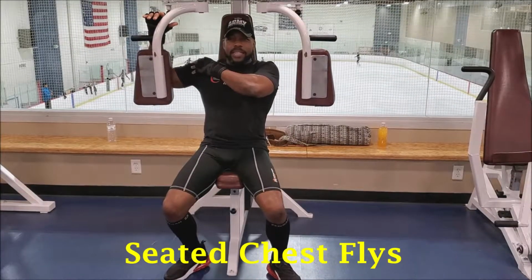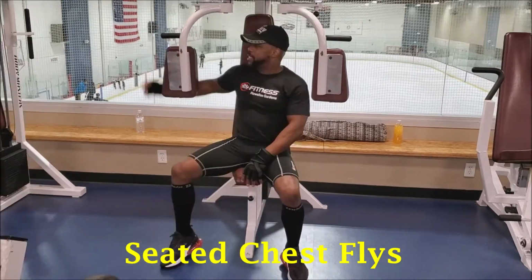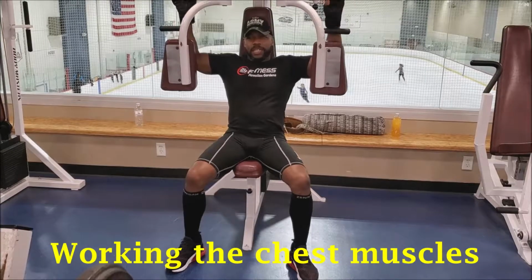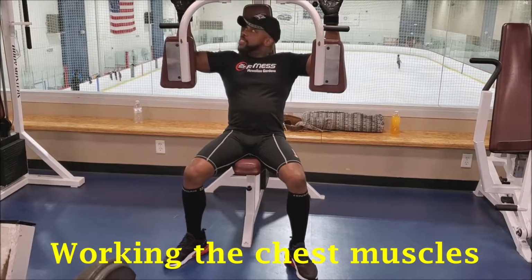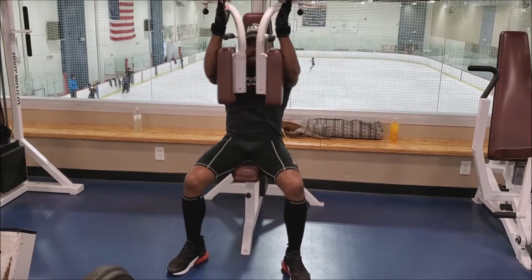If you don't have that 90 degree angle, it means that the seat's too high. So now you should be able to have a 90 degree angle here, from here to here, 90 degree angle.